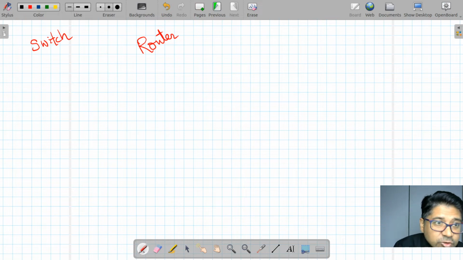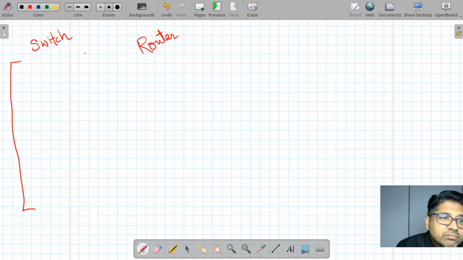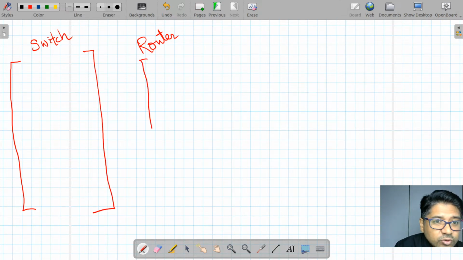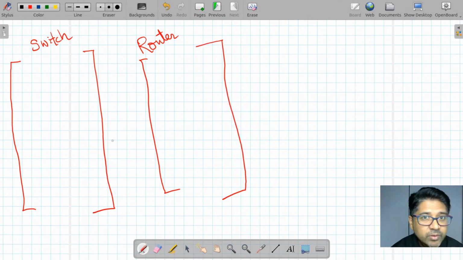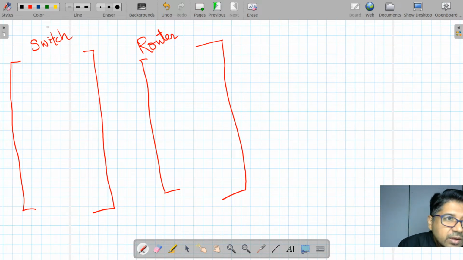Right? So let's understand what things are repeated for you. There are so many things which are repeated for routers and switches. I'm taking routers and switches as an example right now because they are easy to understand. Later on, we'll integrate with other things.